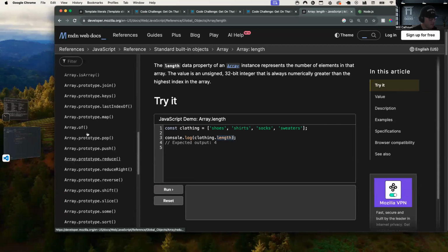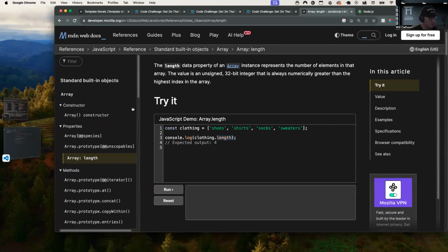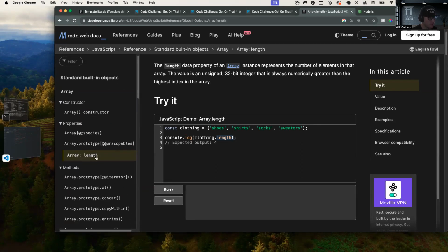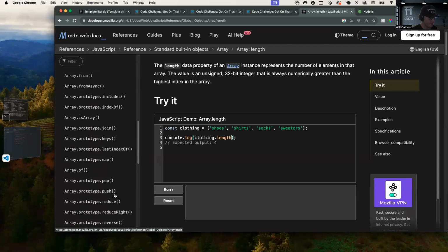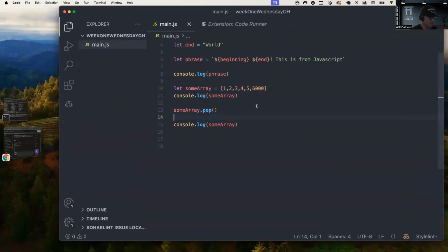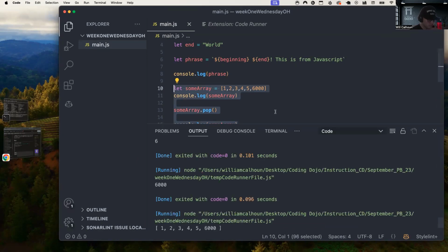Any method I do. Dot length is really the only one that you're going to deal with that you can just put dot length because it's a property. The nuance between property and method does not matter. Just know that with dot length, or when you're dealing with length, you don't have to have the parentheses. You don't have to do it like that because it's not a method. Any other one you will do, you will need to have the parentheses, just like this. Cool. So let's take this and run it.